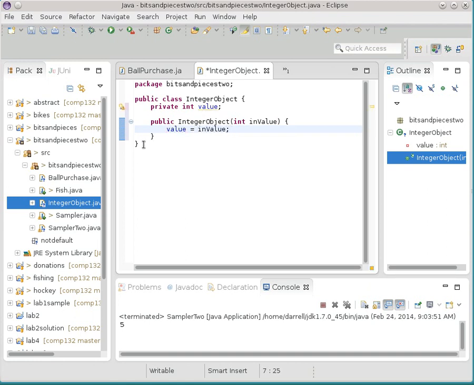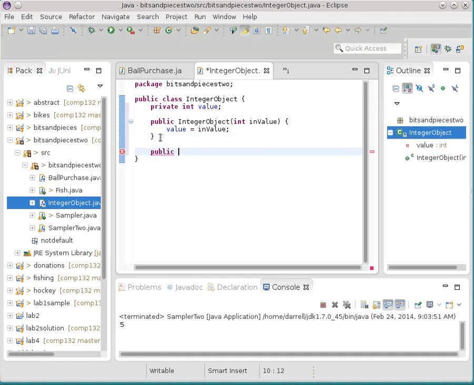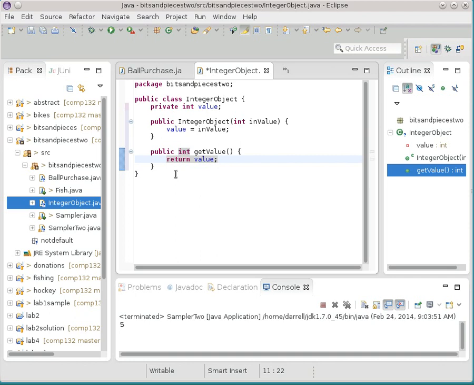So basically I've hidden an int inside an object, and now I just need a public int getValue to send that integer back out of the class.